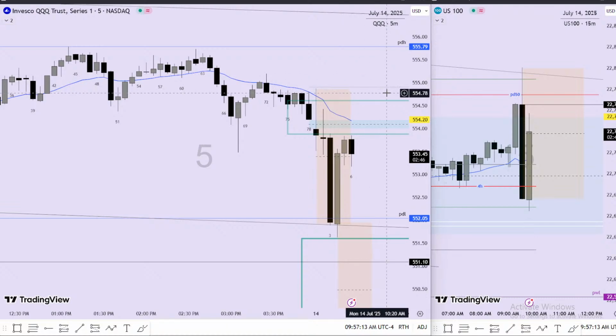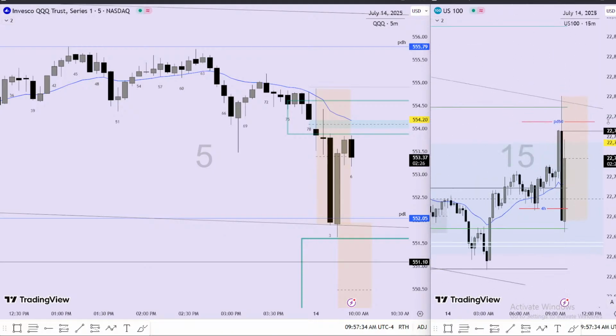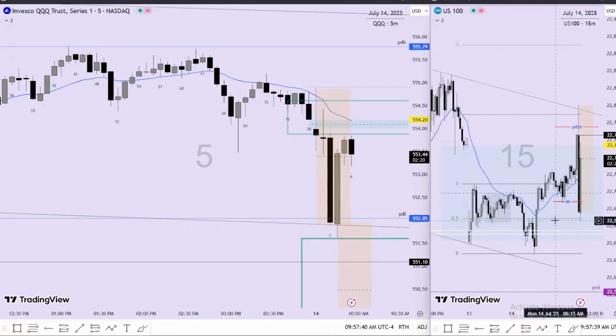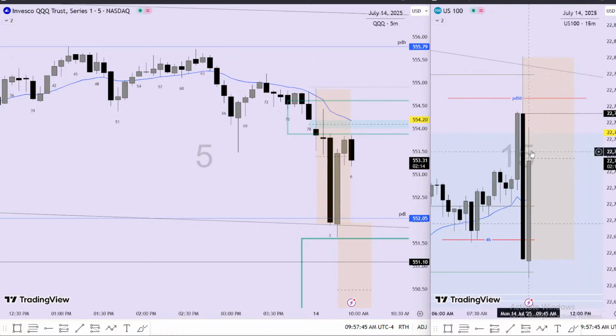2 minutes till the hourly candle is going to close. If we close here, then that makes it a very high probability that we are going to get a follow through. The first leg down, second leg down, third leg down, and we are making an expanding triangle. The price just has to hold at the 50% of the range for just 2 more minutes, then it would be more bullish than bearish.